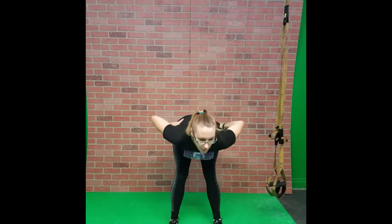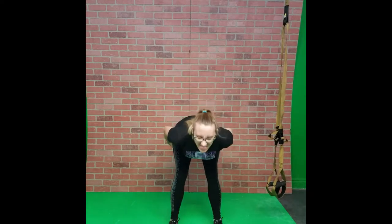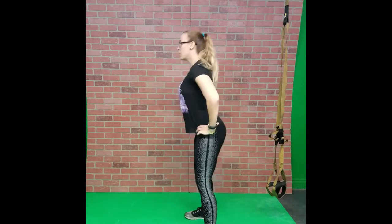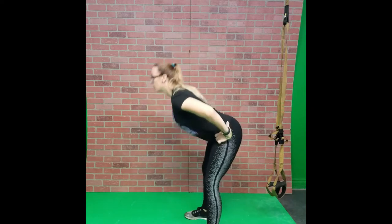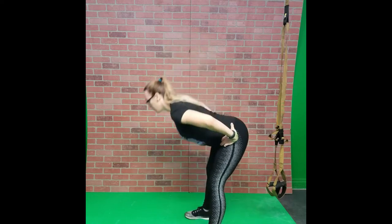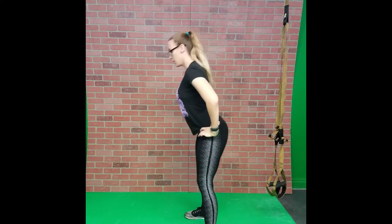Okay, and now we're gonna do some hip hinges. The most important thing with hip hinges is it stretches out your hamstrings, but it also engages your lower back. Make sure you keep your back flat, so the only thing really moving is your hips. Your hips go back, your weight stays on your heels, you feel that stretch through your glute and the back of your legs, but you're not arching forward at all.